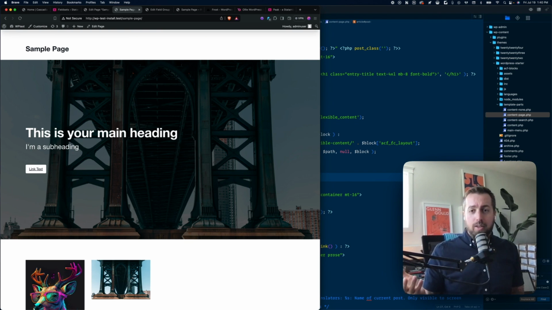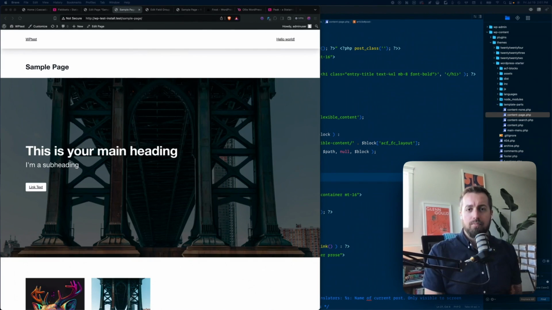Now, if I wanted to do this using the block editor, well, then I'd have to jump through a few more hoops. I could use the CLI that WordPress gives us to create a block, but that's using the JavaScript approach. And if you're a traditional PHP developer, maybe that's not what you want to do, because now you have to use React to build out your block so that it feels like a custom native block. Now I could continue to lean on ACF and do this all with PHP and skip the JavaScript and React part altogether.